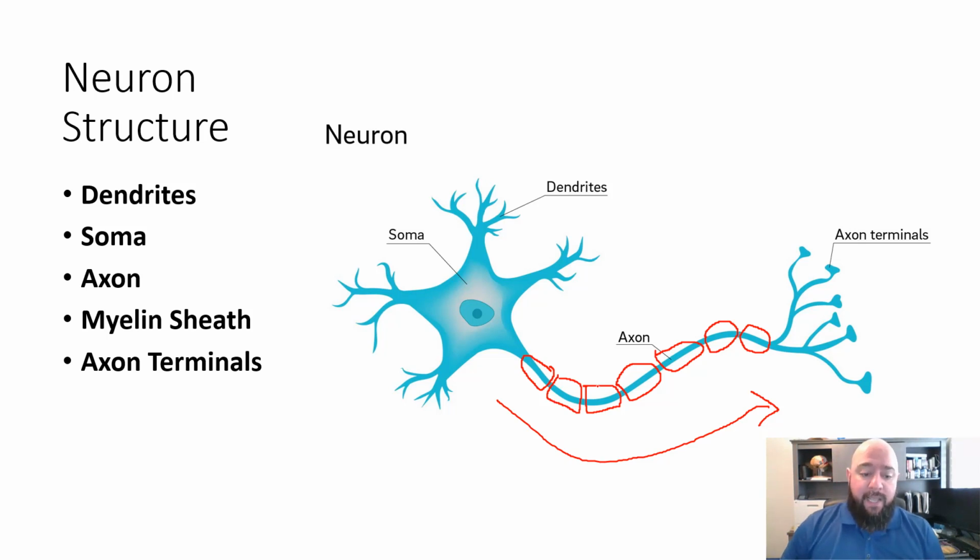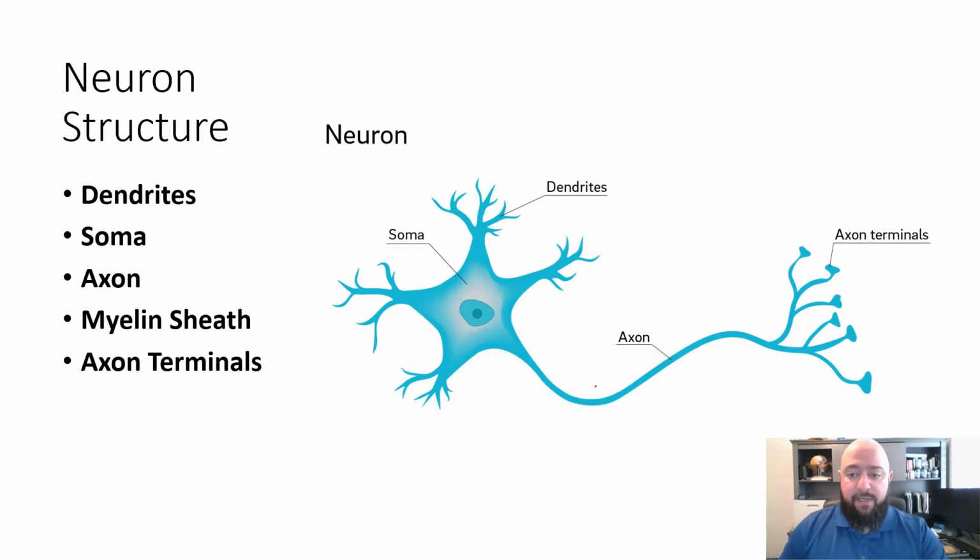All right. And last but not least are the axon terminals. Sometimes they're referred to as axon buttons. People call them terminal buttons. I always call them terminal buttons because that's how it was taught to me, but we're talking about the same thing. And the axon terminals, or the terminal buttons, if the dendrites are the ears of the neuron, then you can think of the axon terminals as basically being the mouth of the neuron.